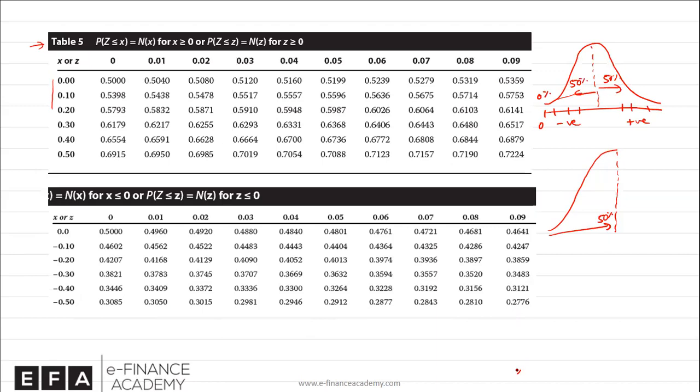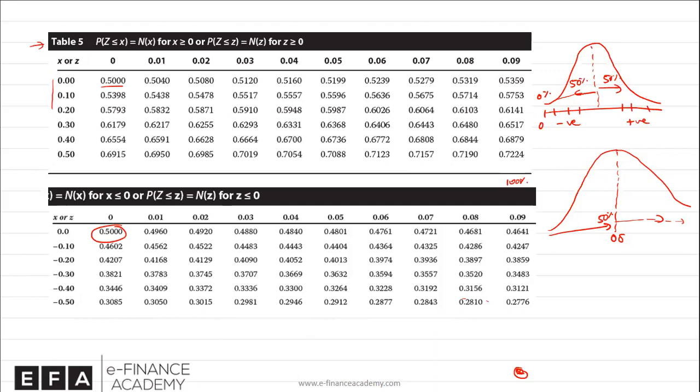If you see the last thing in the table here, if it's a complete table, you'll find a 0 right here. So if you look at the probabilities, they're growing from 0 all the way up to 50%. So right here, when you come to 0 deviation, it's 50% of the data. And then in a positive score table, you'll have the rest of the 50%, from 50 all the way up to 100%. And that's what you see here, right? If you see the positive table, it starts from 50, keeps increasing, and somewhere down there it will become 100%. So first thing, you need to understand this basic stuff about the normal distribution table.